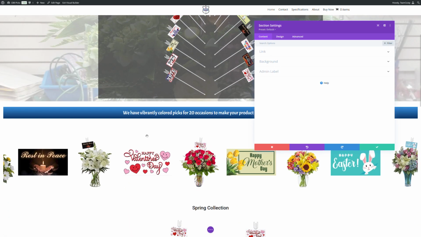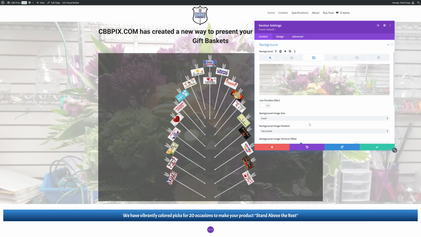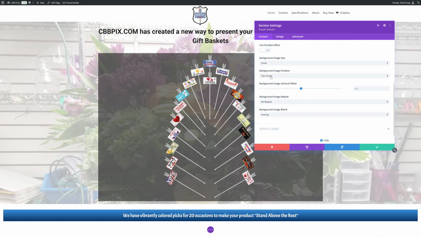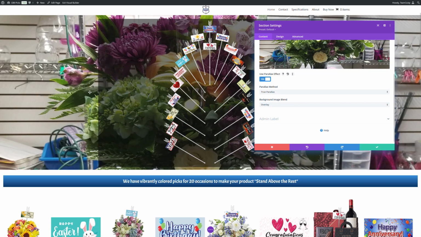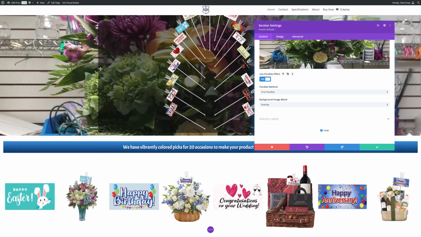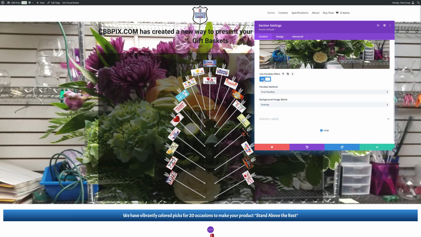Okay, so there's that. That's how that works. Oh, I was going to show you, the other option is called parallax. You notice here, right here, parallax. That kind of scrolls your image. You see the flowers seem to kind of move. It works in certain settings, not always. I'll just turn it back to that.